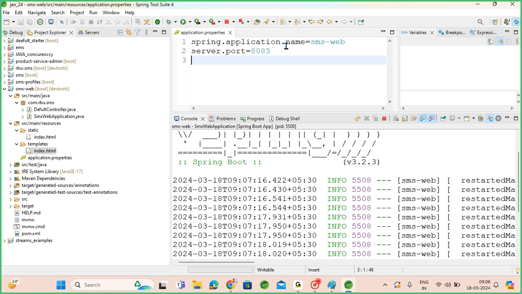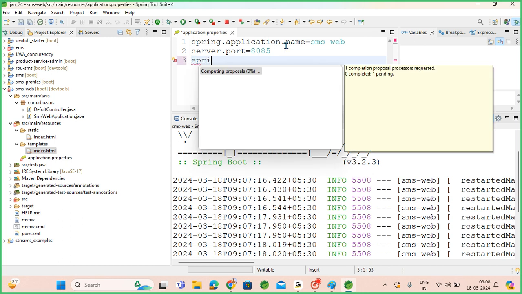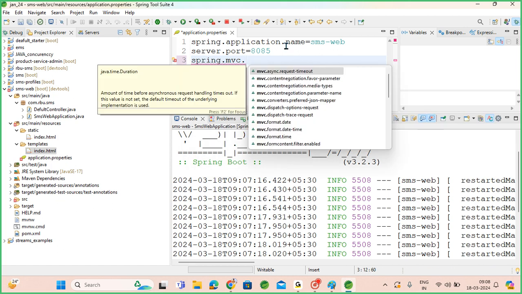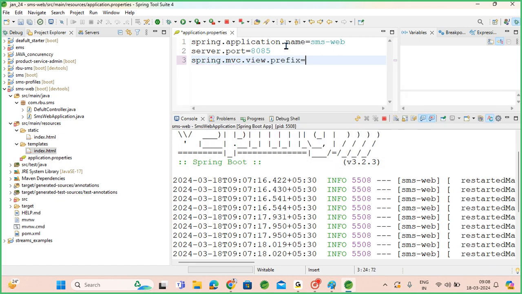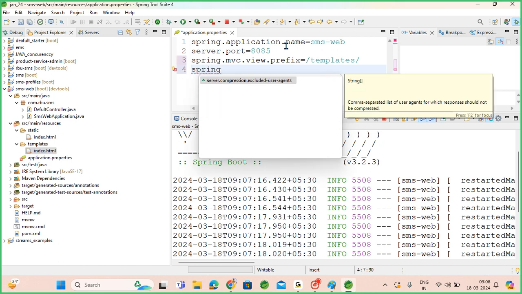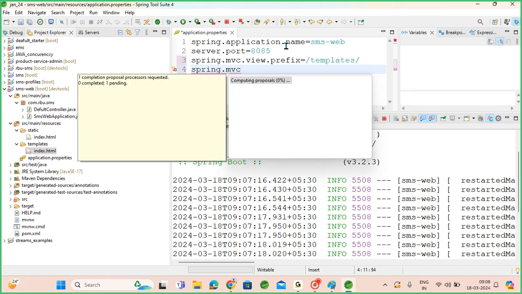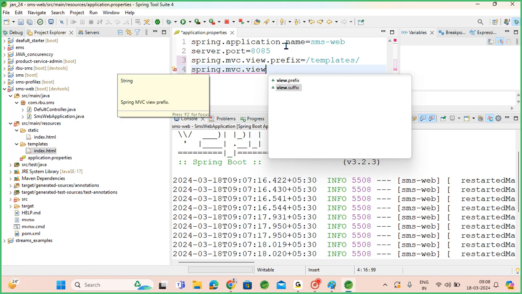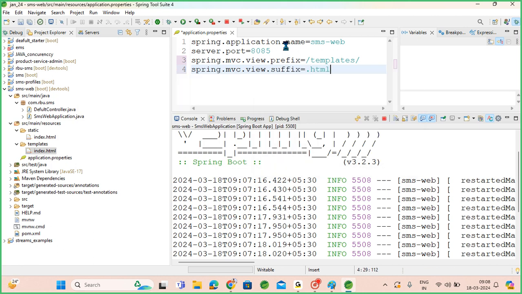Okay, if I try to configure spring.mvc.view.prefix, it is under the templates page. Explicitly, do I need to mention it or not? Templates, and spring.mvc.view.suffix .html.